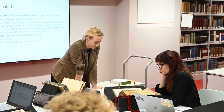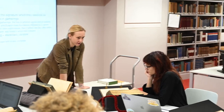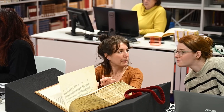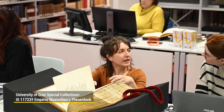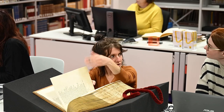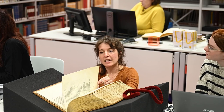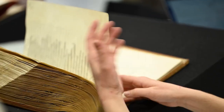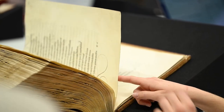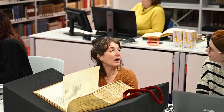How's it going? Oh, you found more vellum. It's all vellum. Well, let's look for chain lines. Chain lines can help you identify the format. If you folded up the piece of paper, then you would know that chain lines go this way for an octavo, and then they would go this way for a quarto, switching every time because you're folding it again. That is one way to identify the production of a paper hand press text, but there are no chain lines here, and so there's also going to be no watermarks.